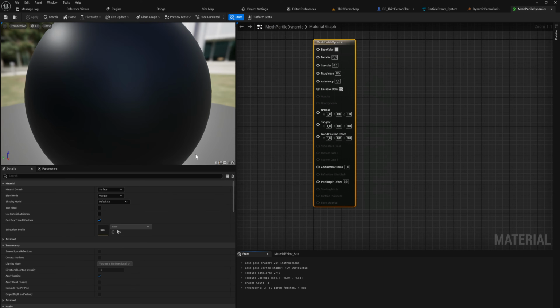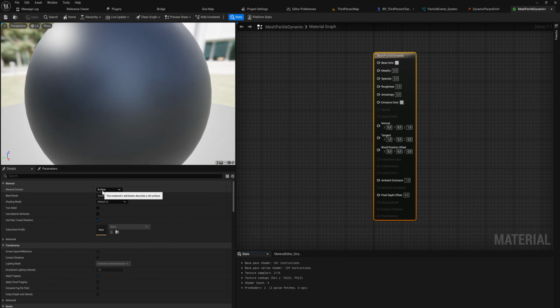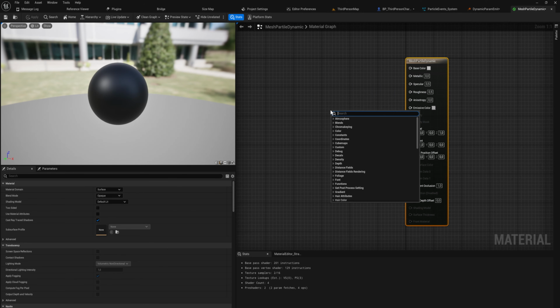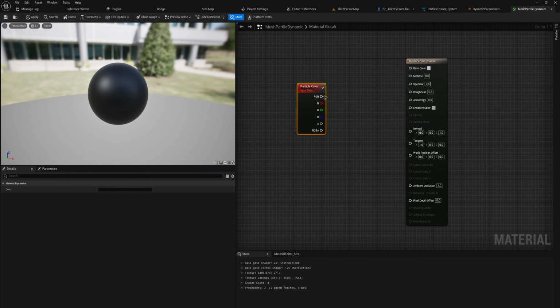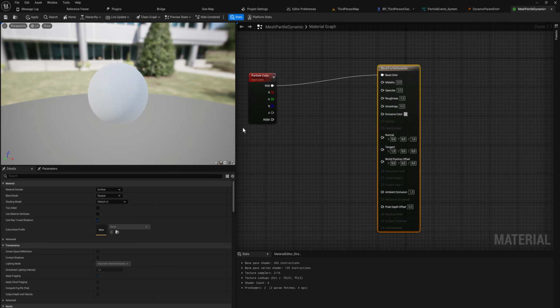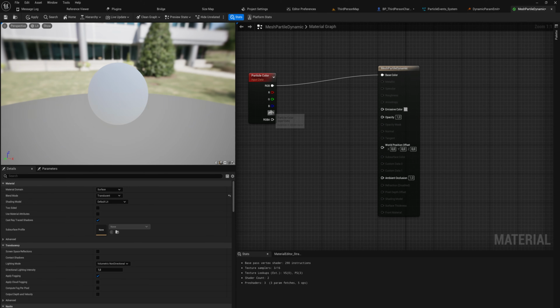And unlike the previous material that I talked about, which was additive and non-lit, this is just going to be a normal material that we're going to be rendering on our particles, because that's the easiest way to show off dynamic parameters, to be honest with you. So we'll just simply add in a quick particle color here so that we can hook that up into the base color. And a little bit of a useful tip here might be, instead of using the blend mode opaque, you want to use the blend mode translucent, so that we can put this into the opacity, like the alpha, right?